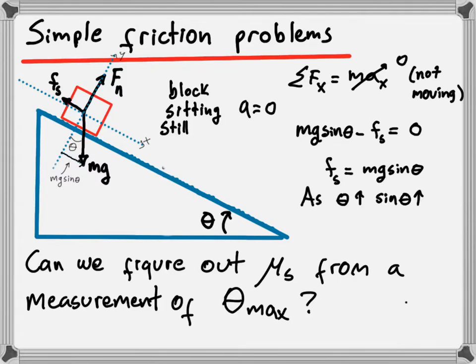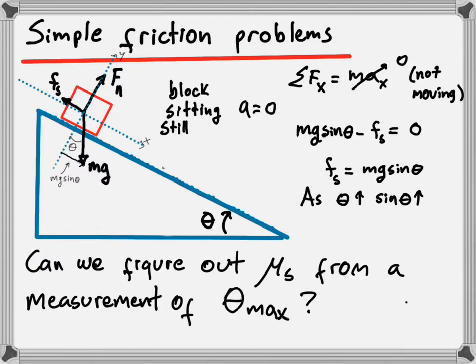And now let's think about this. What happens when you increase the angle theta? As theta increases, you know that the function sine of theta should increase. Remember that if theta is 0, the sine of theta is 0. But as you increase theta and make it all the way to 90 degrees, the sine of theta is going to increase all the way to 1.